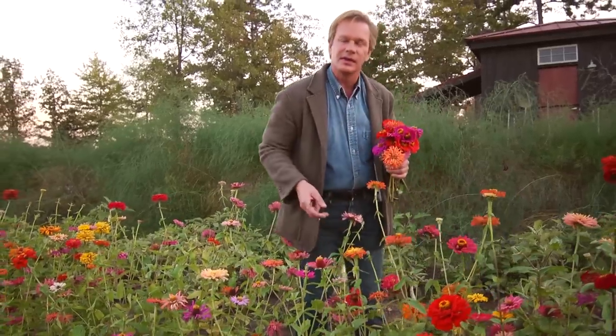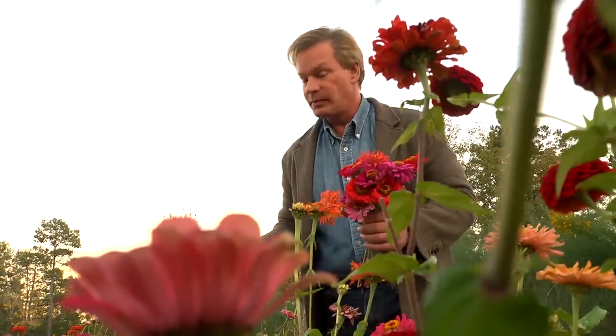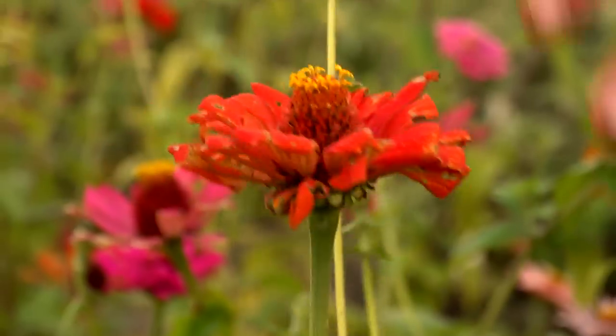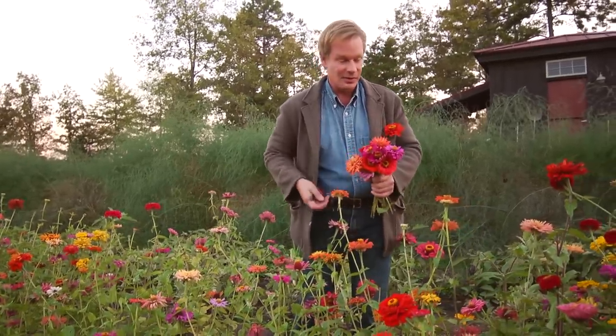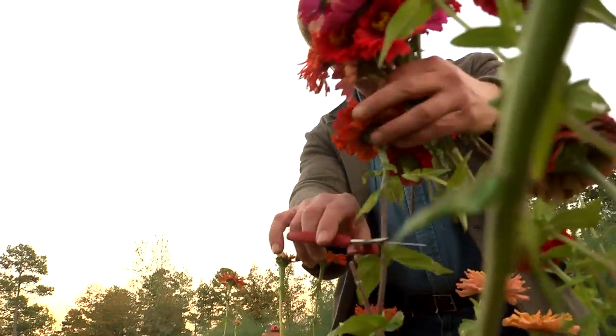The other interesting thing about zinnias, like so many cut flowers, is that the more you cut them, the more they put off side shoots and produce more and more flowers. So you're not hurting anything by coming out here and gathering up a bouquet like this every other day or so. And it also makes sense to come along and cut off any spent blooms.